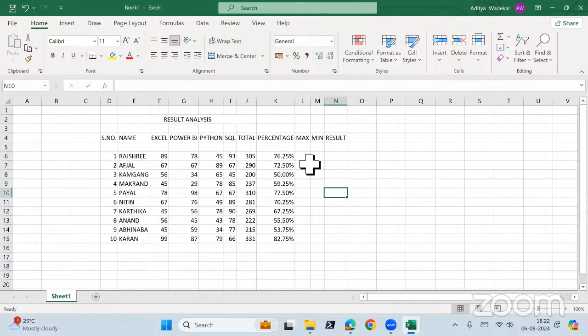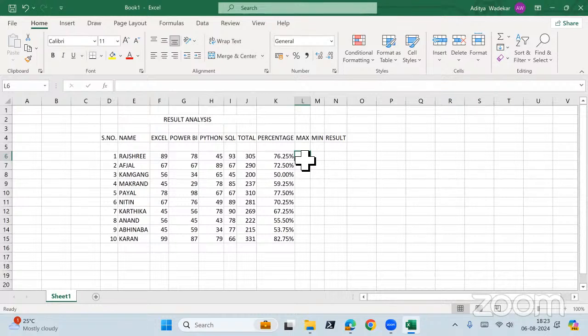And now we have to calculate the maximum marks, right? Out of all the 4 subjects, in which subject you are getting the highest marks, and what is your highest marks, right? So that I can analyze your potential. If you work in a good way, then you can do better in each subject, right? So we have to calculate the maximum marks.